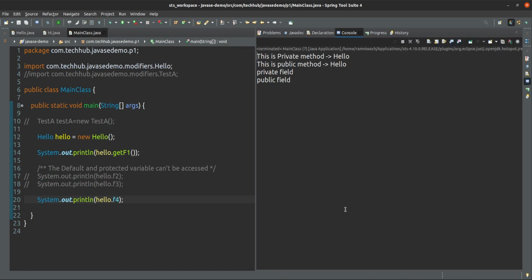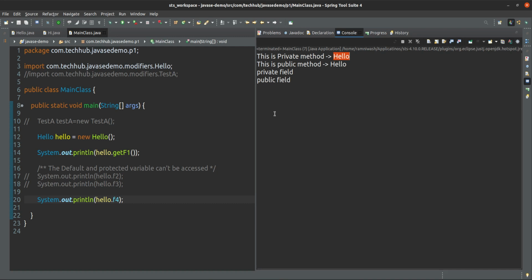That's it. See, private method hello. Here I am calling one method, that is a private method, and this one is a public method. Another method we cannot call here, because that method is either default or protected. If it is protected, we can call it in a subclass only, and if it is default, then we can call it in the same package only or within the same class only.